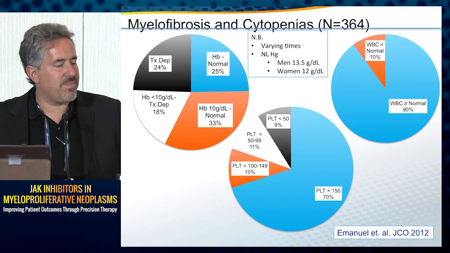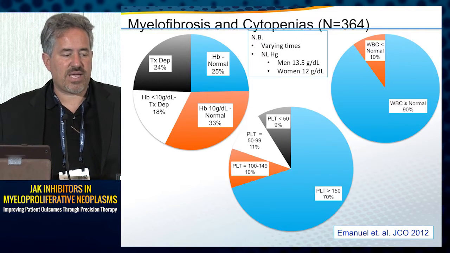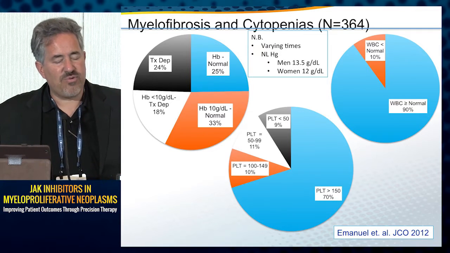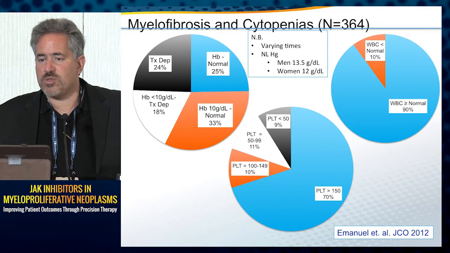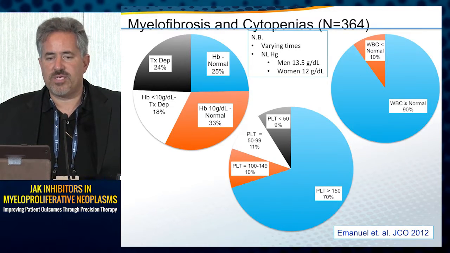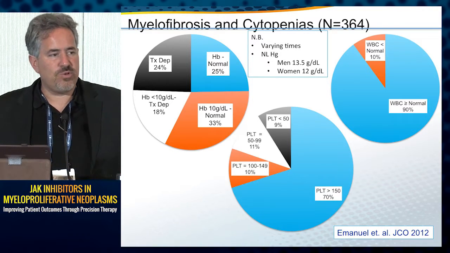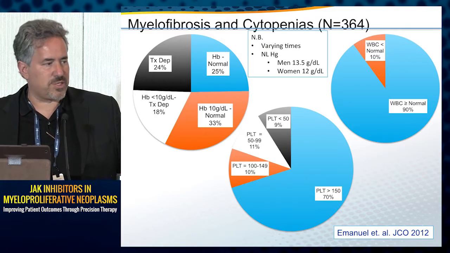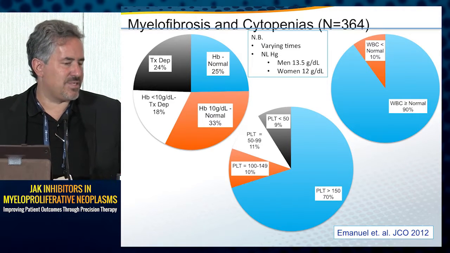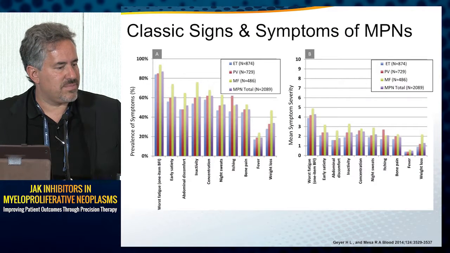Thrombocytopenia is less common, but present in about a third of individuals, and it's of note this is before widespread use of JAK inhibition. And finally, leukopenia, which really is quite uncommon. So if we contrast it to the other theme of this weekend's meetings, MPN and MDS, the impact of neutropenia, neutropenic infection is quite a bit less, I would say, in myelofibrosis than it is in MDS.